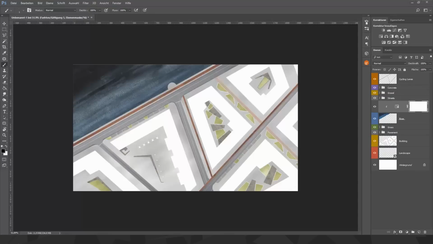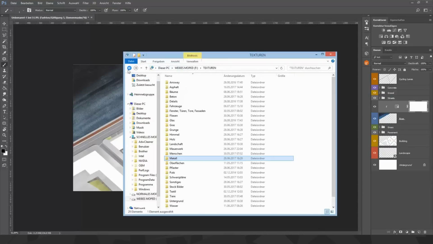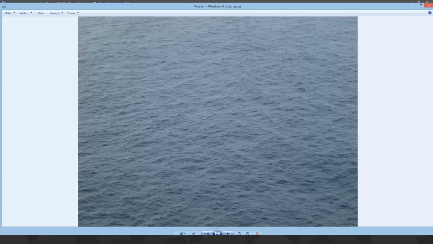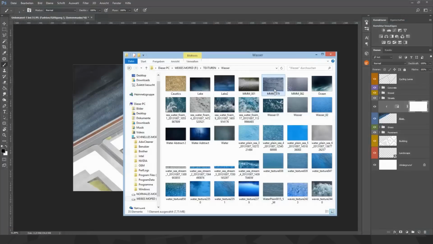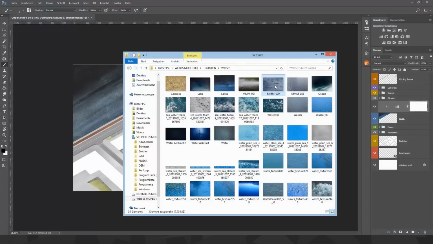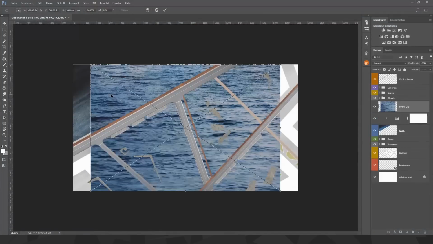And I will add another water texture if I find a decent one. Hopefully some texture with waves to add a little bit more realism to it. I think I will take this one.